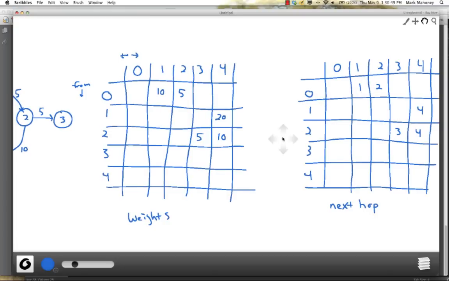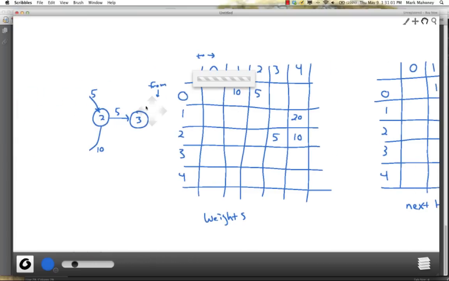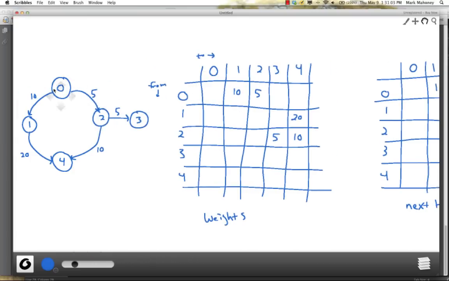So what this says, if you're going from vertex 0 and you want to get to vertex 1, the next hop should be directly to vertex 1. So the way to get from 0 to 1 is to go to 1. That may seem obvious now, but if there's a cheaper cost, we'll see in a second, there are two paths to get to vertex 4.